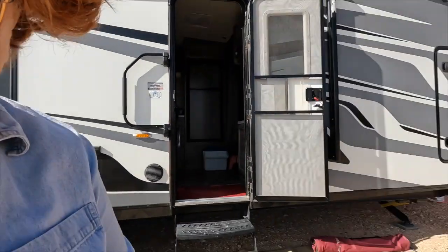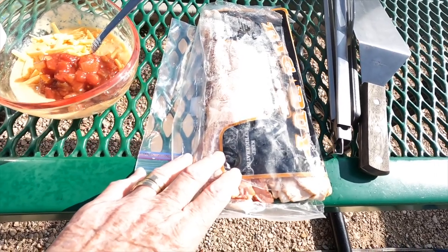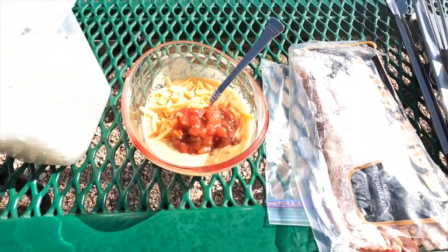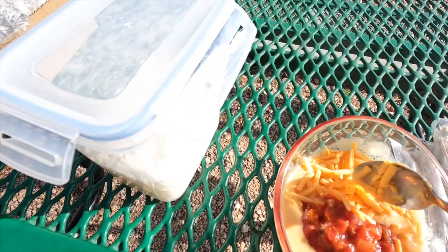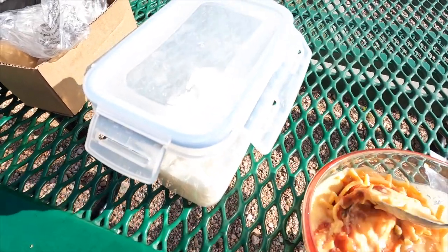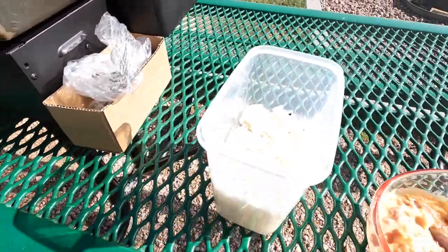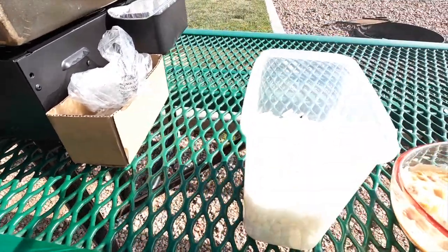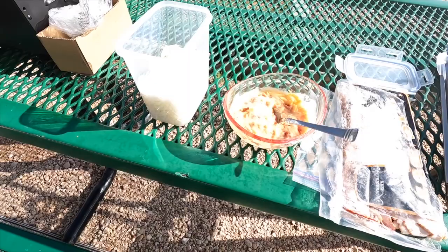Good morning — I'm about to fix breakfast here. This is what we have going today. We've got a new brand of bacon which didn't turn out to be so good — it kind of pulls apart, so we're going to have little bacon pieces. This is some of our dried eggs, freeze-dried and powdered, to which I have added some cheese and some salsa for ranch eggs today. And here we have some of our freeze-dried hash browns that I have reconstituted right in the bin I brought them in, so I'll be draining those and getting them on the griddle.